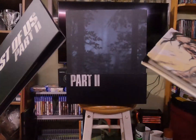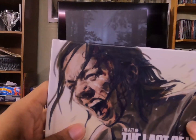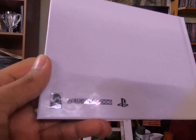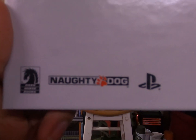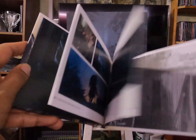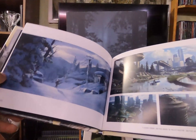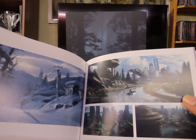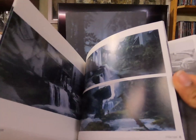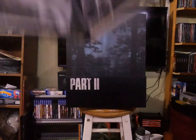And up next, we get two little things. But first is the art book that we get with everything else. There's a picture of Ellie, some nice art design, and on the back, nothing too crazy, just plain white with Dark Horse, Naughty Dog, and PlayStation logo in the bottom left. So this is a cool, nice little hardcover thing. And we just get some artwork of the early development of the game. See some pictures of the landmarks throughout the game, people, places, nice little things there.